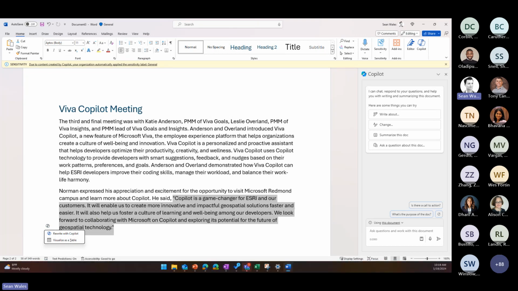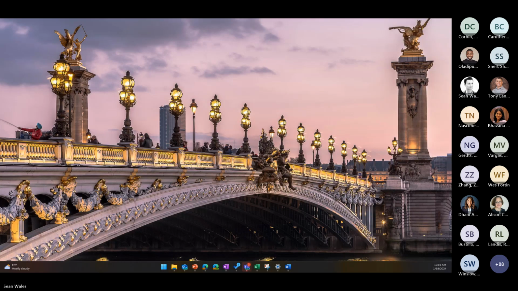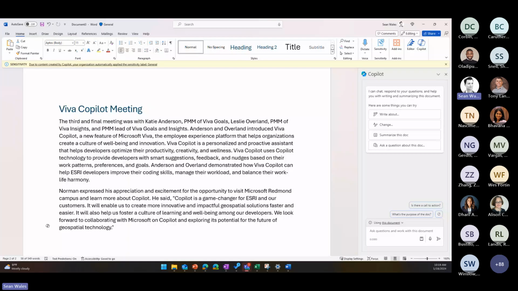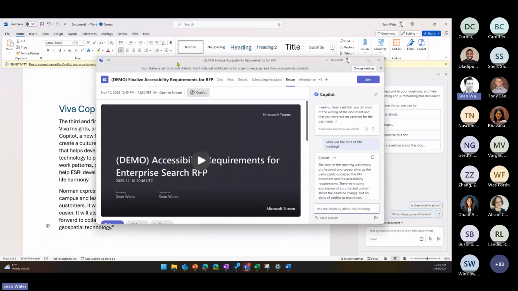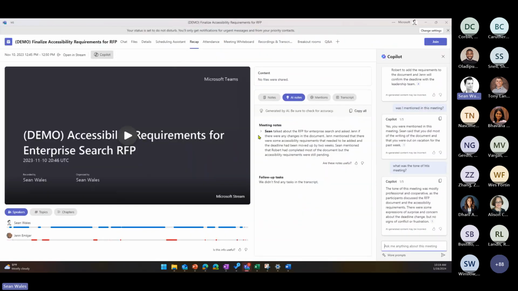But the second to last one that I am going to show you is the Copilot in meetings. So give me a second just to pull that up. Go back over here. All right, so here's an example of a meeting. It was a completely hypothetical meeting, but I had it with one of my colleagues, and in this use case, there was a third person who didn't attend the meeting, who hypothetically is going to be asking questions about it, right?